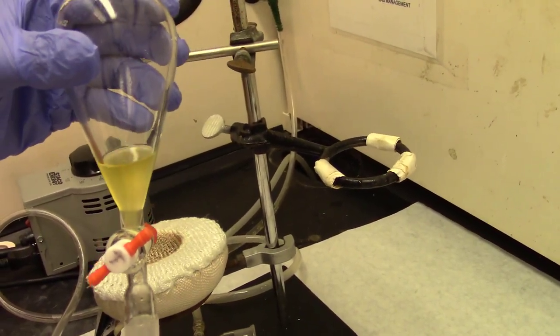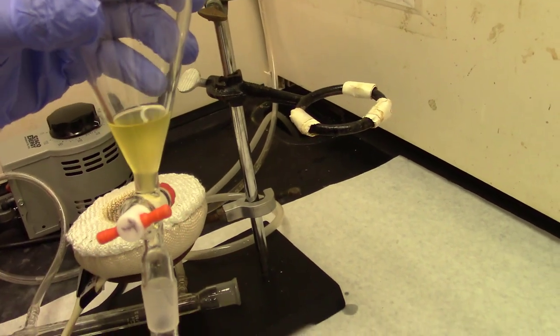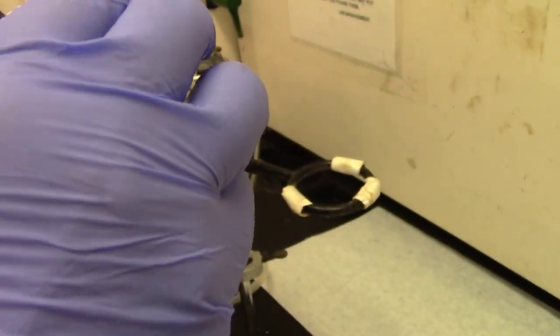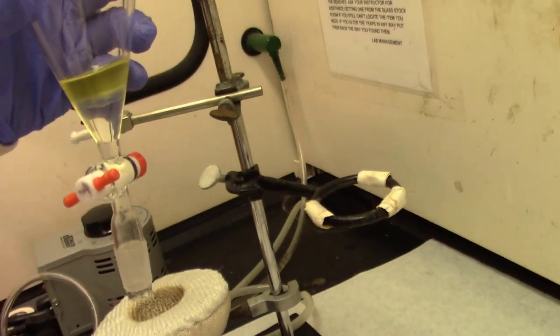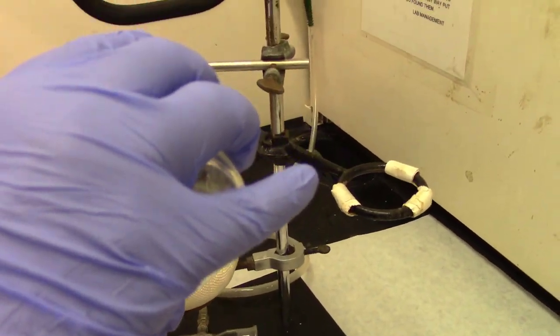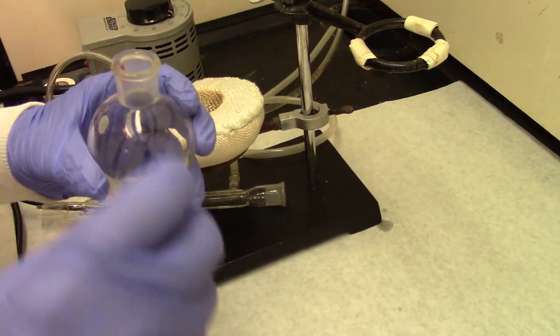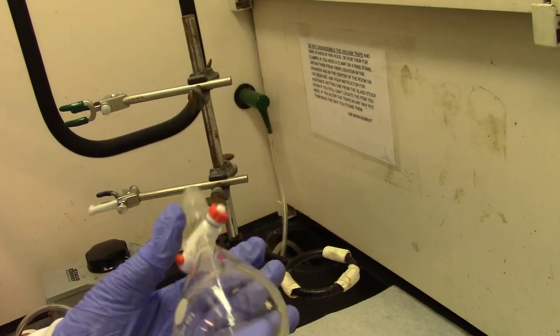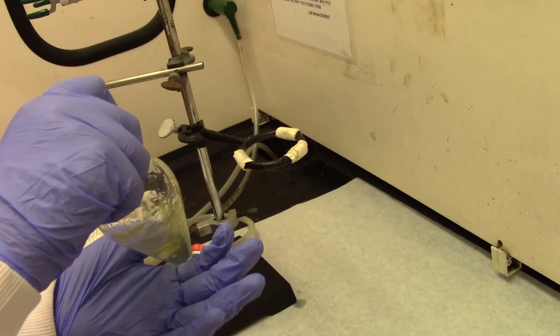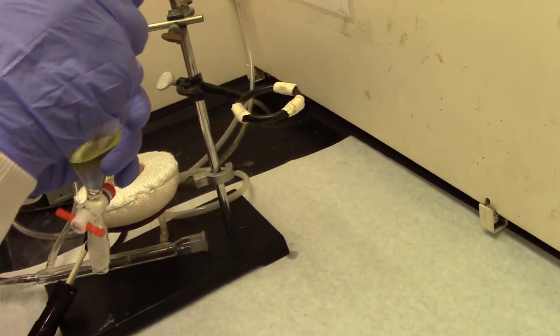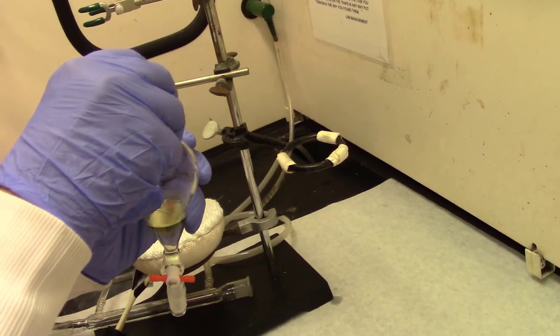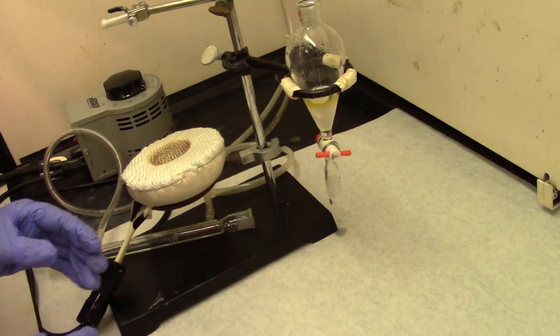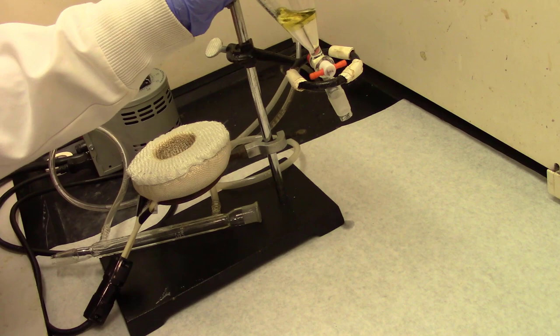Alright, so basically this is your banana oil, isoamyl acetate, the ester that you have made by Fischer esterification. Now you want to remove moisture. There might be some moisture in there. The way to do that is wash it with saturated sodium chloride solution. Saturated sodium chloride solution is also called brine. You put brine in there and again you turn it upside down. In other words, you are basically shaking it inside the separatory funnel and releasing the pressure again. And notice now the upper layer is clarifying. It's becoming more clear, not opaque anymore, because it has removed moisture. The opaqueness was because of moisture. So sodium chloride has removed maybe 90% of moisture from your banana oil layer.